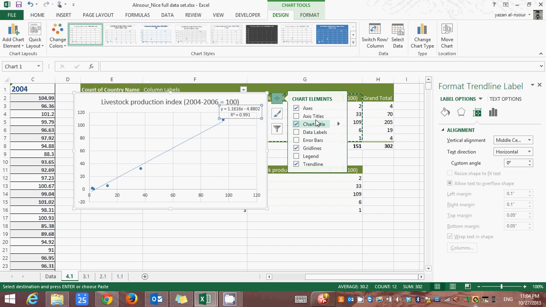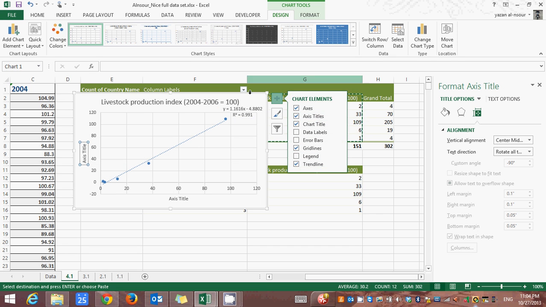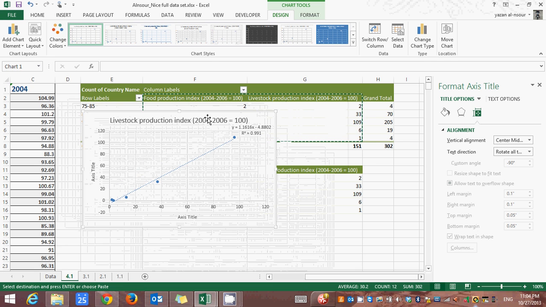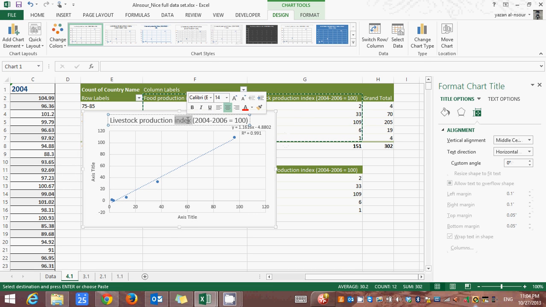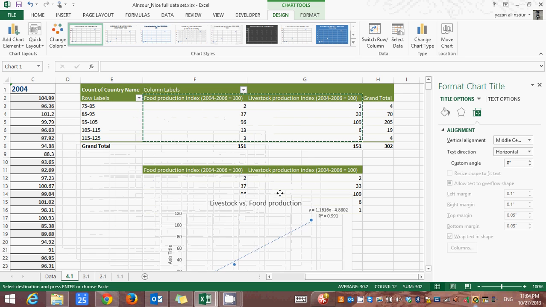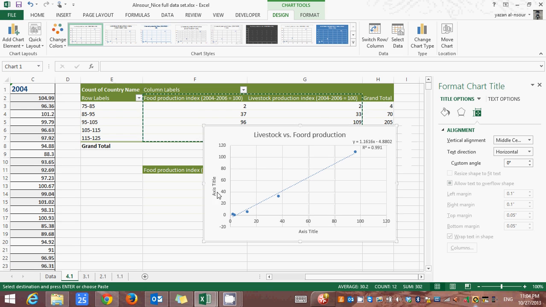Probably you want to show the axis titles, right? And you want to change this to, for example, livestock versus food production. And I have the livestock on the right.